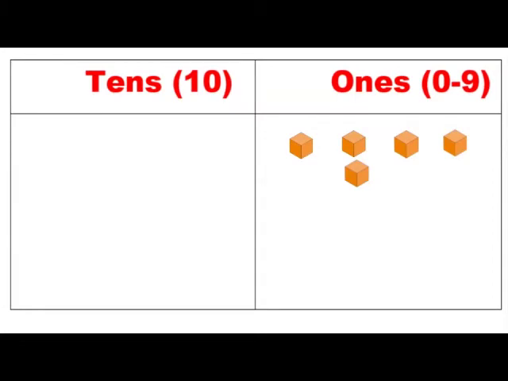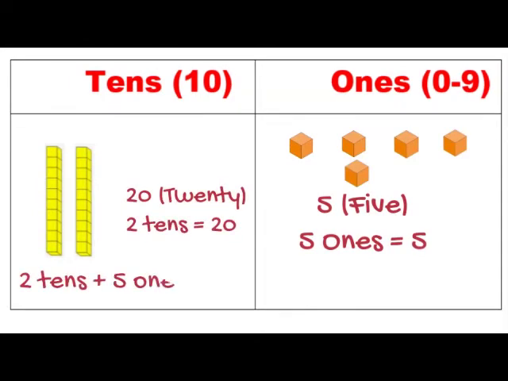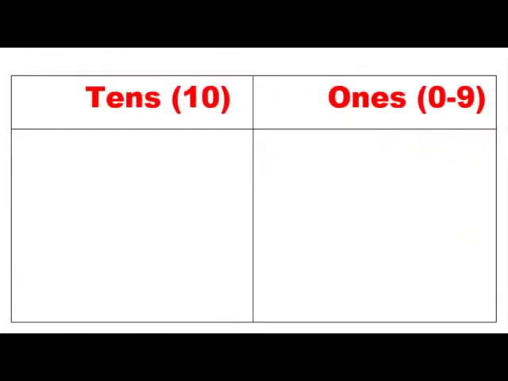So in this chart, I can see 5 cubes in the ones column. Right, FIVE, 5 ones is equal to 5. And in the tens column, there are 2 blocks. That makes it, correct, 20, TWENTY, 20, 2 tens is equal to 20. So we will write it as 2 tens plus 5 ones is equal to 20 plus 5 is equal to 25. So TWENTY 20, FIVE 5. 25 is the number name and 20 plus 5 is the expanded form of the number 25.